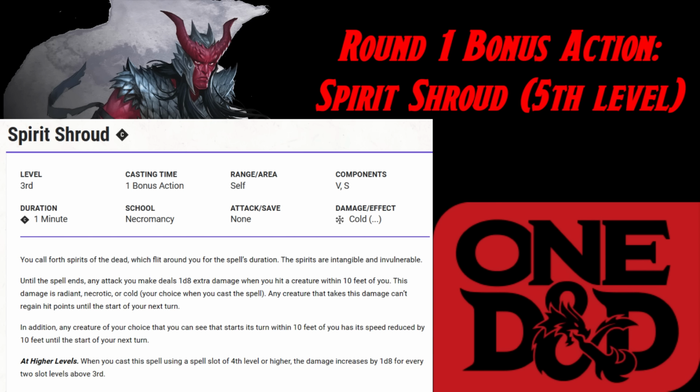So, on round 1, it is time to use our bonus action, and we'll spend one of those 3 pact slots on a 5th level Spirit Shroud. Upcast to 5th level, that gives us 2d8 additional damage to our attacks, and then we're going to close to melee.